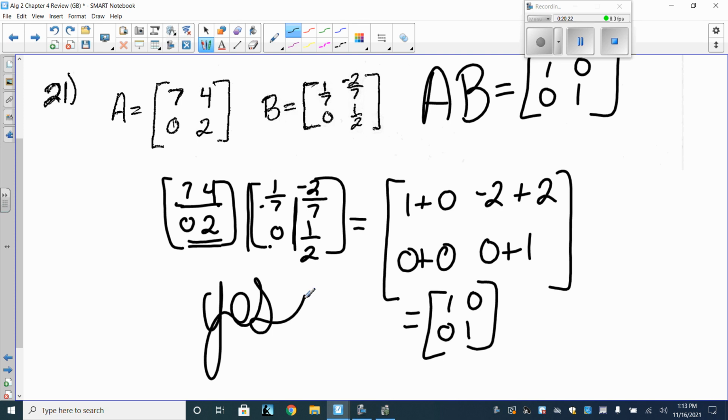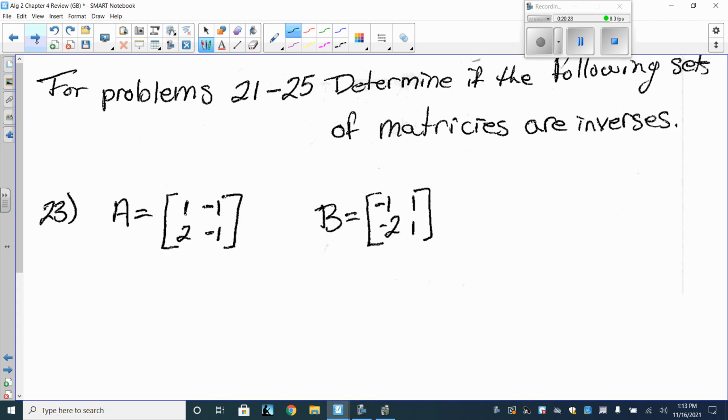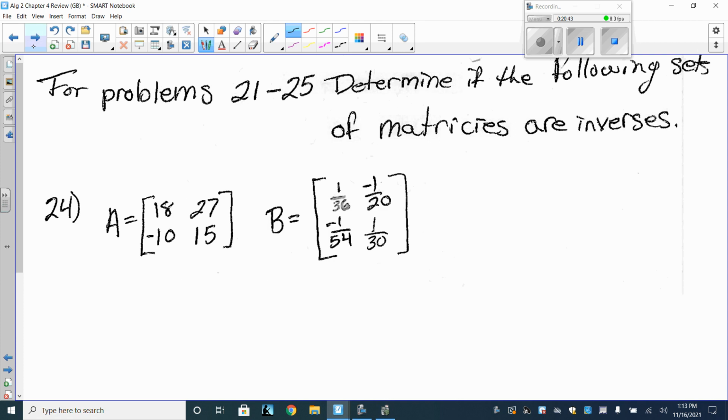Are we good with 21 through 25? Because 23 is actually yes. The answer key says no, but it's actually yes, this is an inverse. So you got it wrong. Yes. And 24 is no. Because I realized what I think I did on the answer key was when I was filling this out, I think I went 21, 22, and then dropped down for 23, 24, and then back up. Because 23 and 24, yes, no, they're flipped.